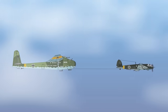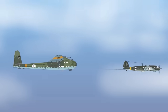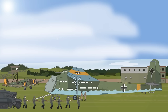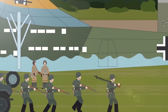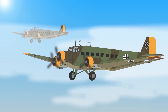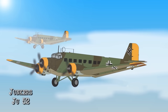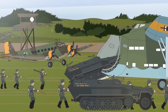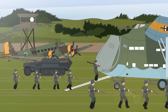German High Command decided to continue the project as it could prove useful for supplying and transporting troops across the vast Russian front. The Me 321 was a truly gigantic aircraft with a wingspan of 180 feet or 55 meters, carrying up to 130 soldiers or around 23 tons of supplies — over six times more than the Junkers Ju 52. Crucially, the Me 321 could carry armored fighting vehicles, which the Ju 52 could not. The Germans saw its main role as a transport aircraft rather than an assault glider.